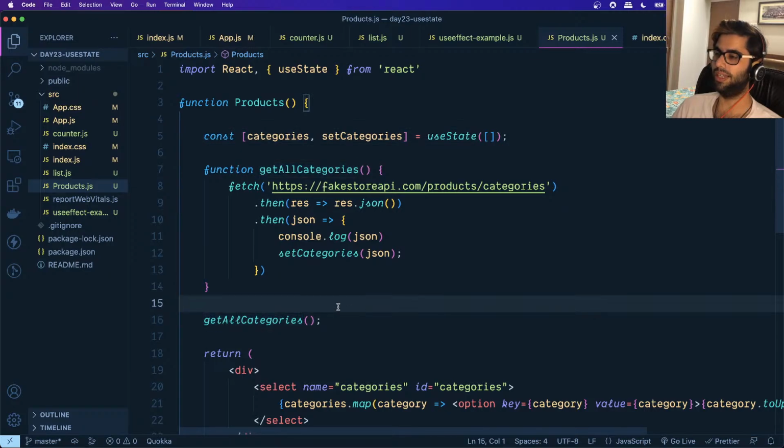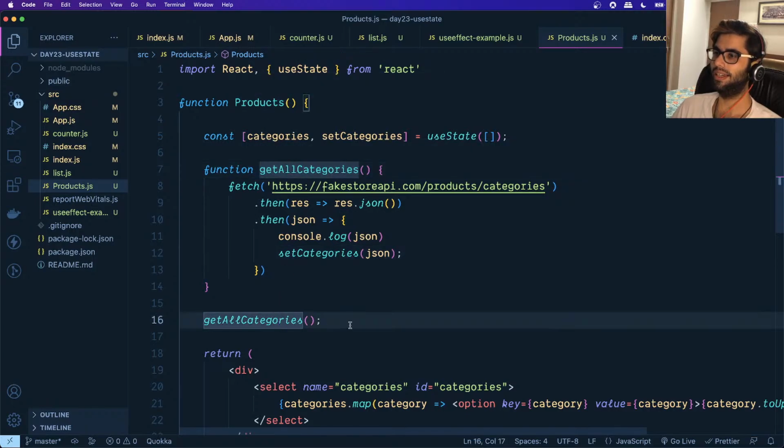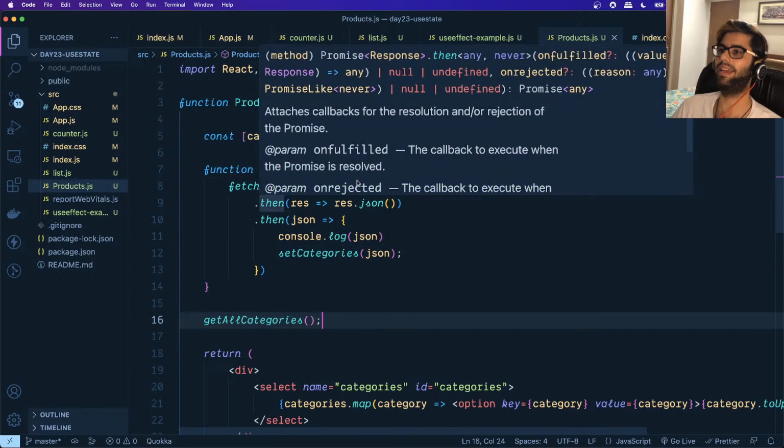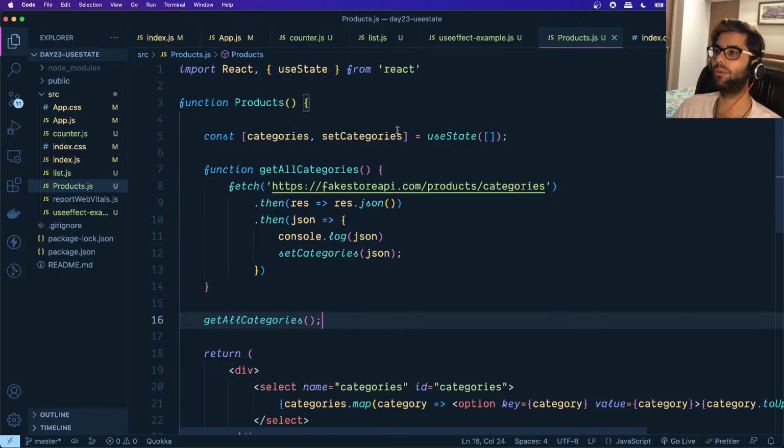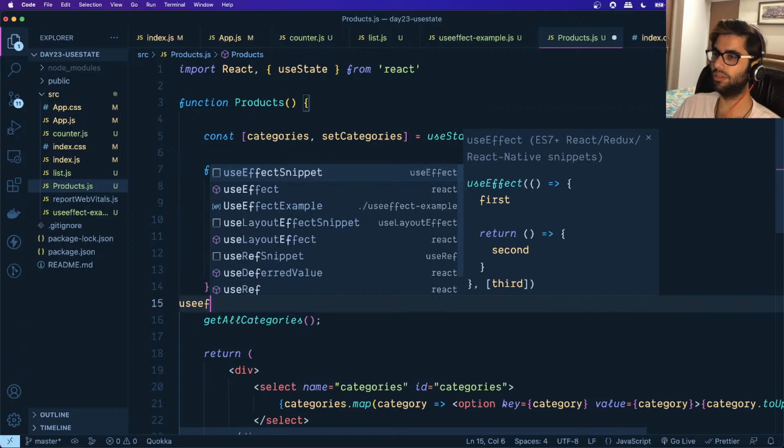So why this is happening is because every time this API gets called, it triggers a re-render. Then once again, this component is created from scratch. It executes the statement again, and we are basically going in an infinite loop. Now to handle this, since this is an external URL, we'll make use of the useEffect hook.